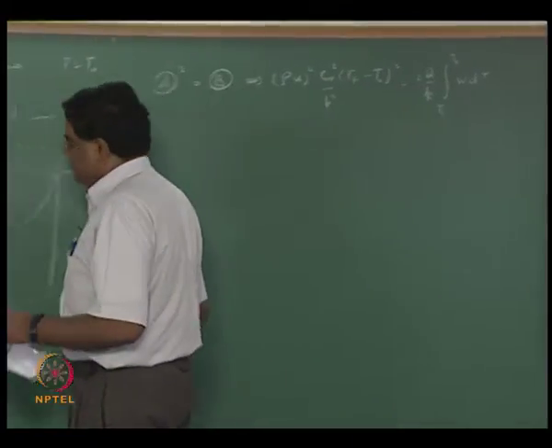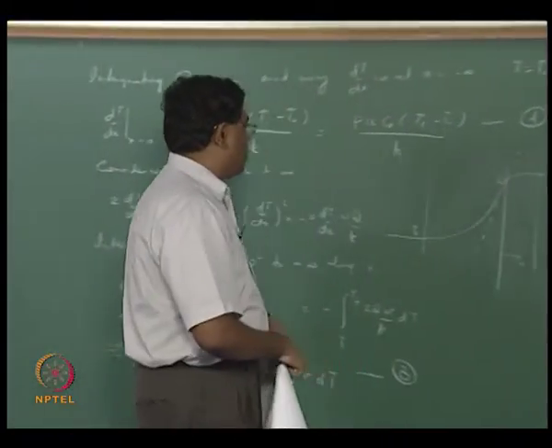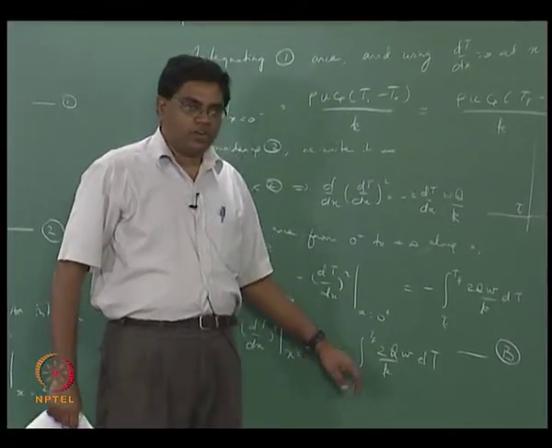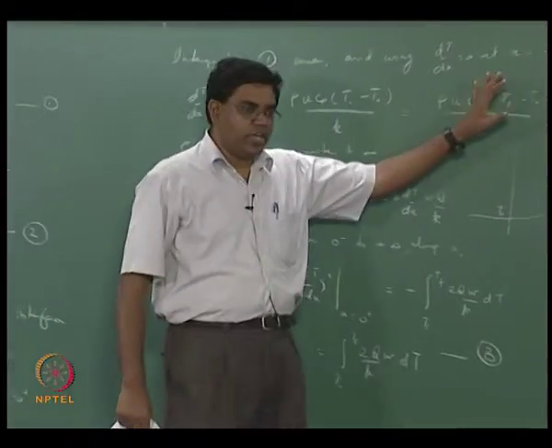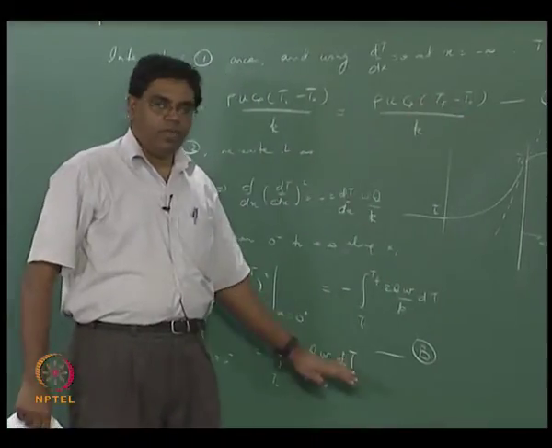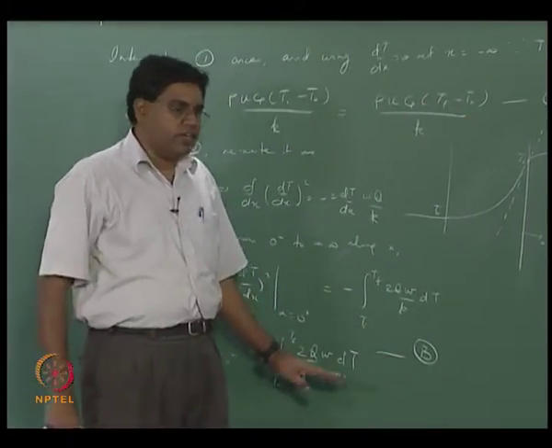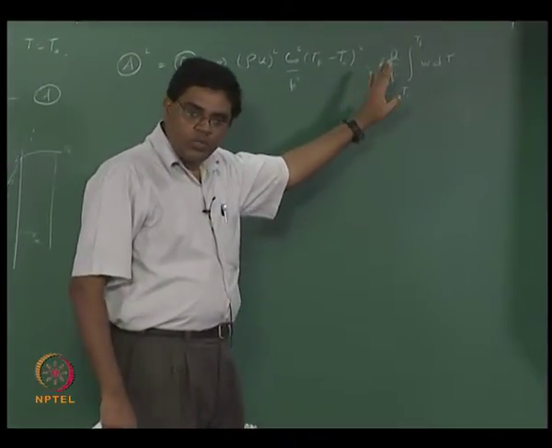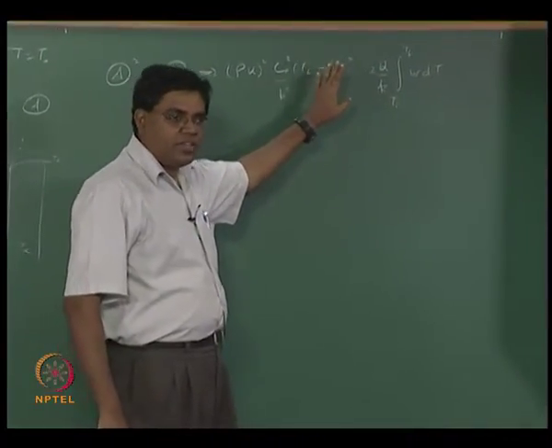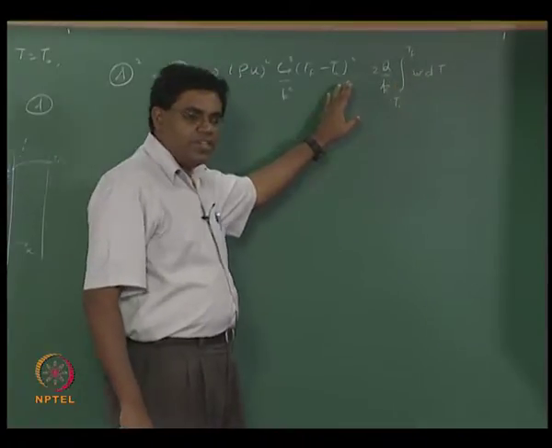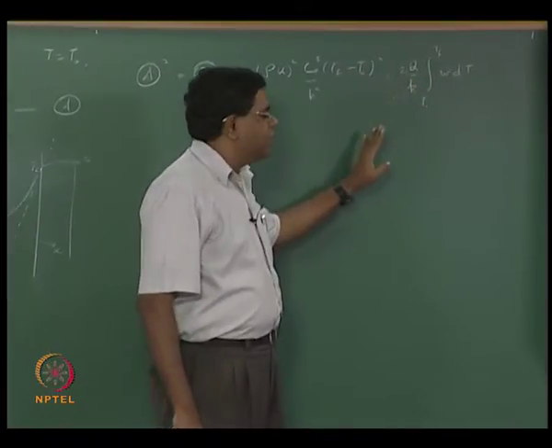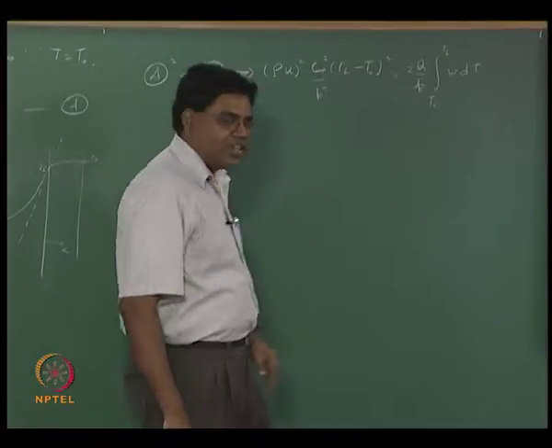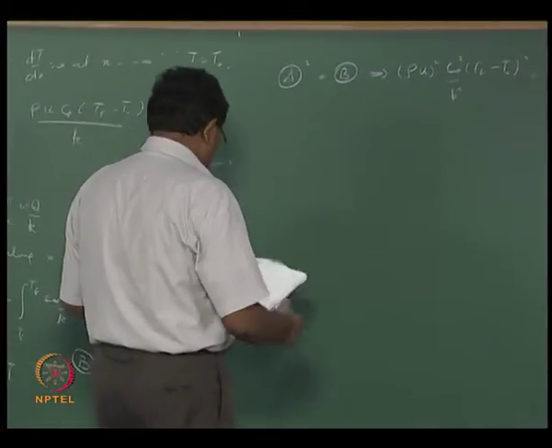As a matter of fact, we should have thought about trying to get rid of Ti in favor of T naught right here, because we did that when we were trying to get A. While getting B, we should actually try to get rid of Ti. We will do that in a minute. Okay, so that's what we should be looking at. But now the cat's out of the bag. We will try to figure out that it's not going to be very difficult for us to replace Ti by T naught without much error. So that's something that I'm going to show you or talk about pretty soon.